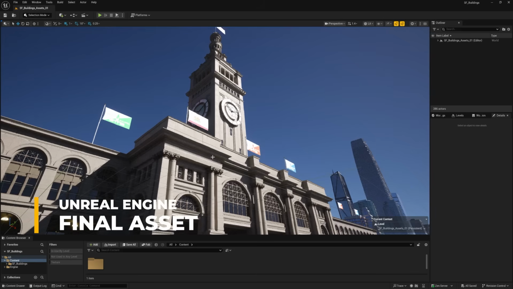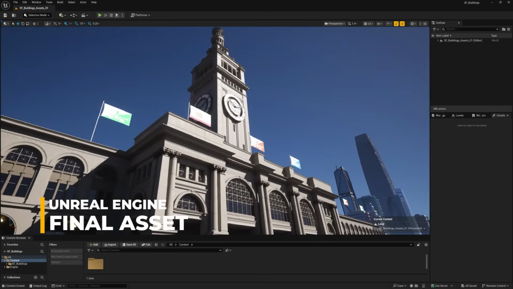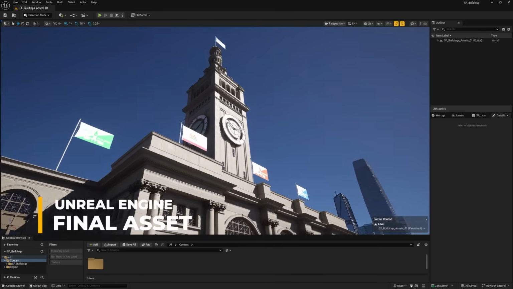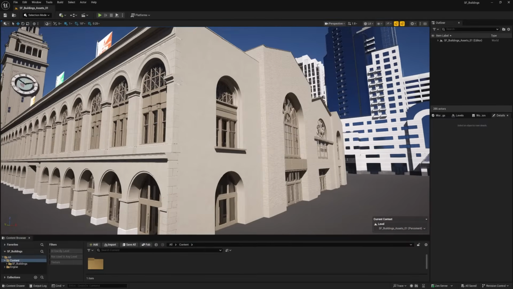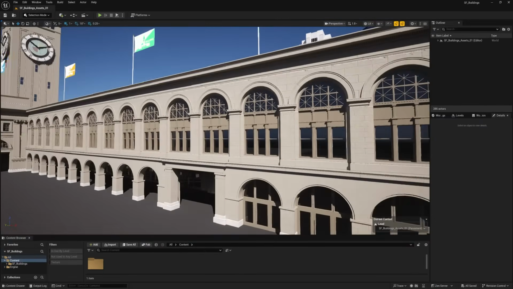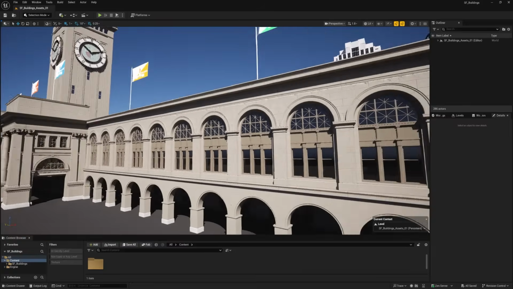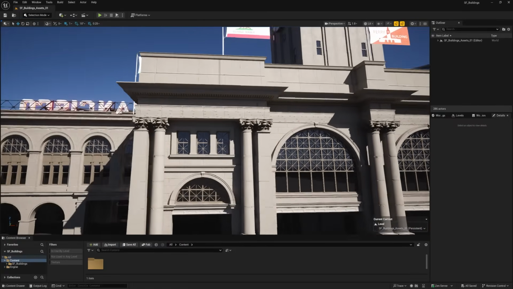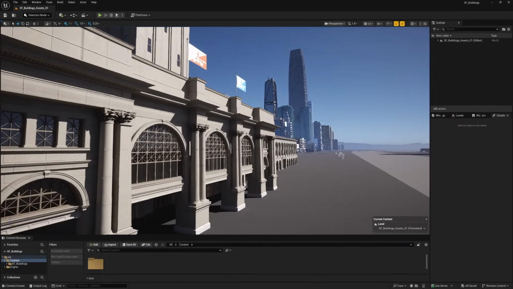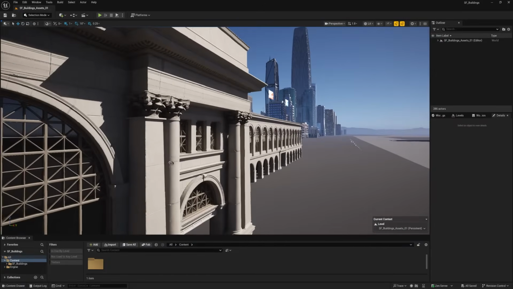Okay, so here we are in Unreal. This is Unreal Engine 5.6, and I have my Ferry Building in here, which is the final model using HISMs and a lot of instancing. Because I wanted to save some polygons, I made each of these an instance.